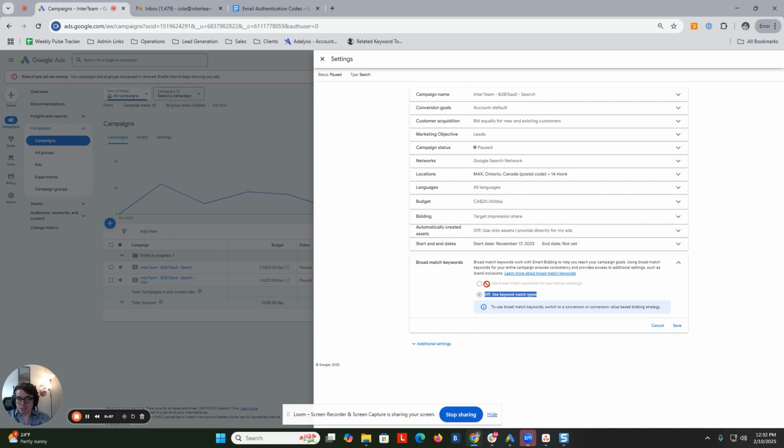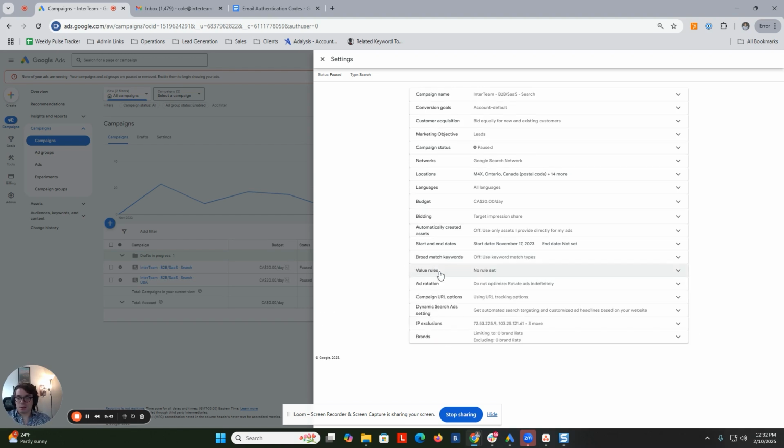Another very important setting. I've already turned this off at the campaign level or account level, so it's not important, but definitely want to make sure this is turned off. Broad match keywords allow you basically zero control over the types of searches you're pulling in, and often pull in really low quality searches like branded keywords, competitor keywords, keywords that have nothing to do with what you're targeting, etc.